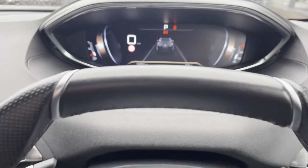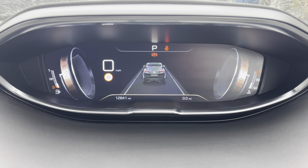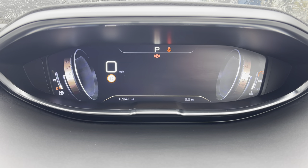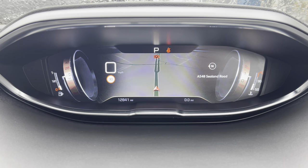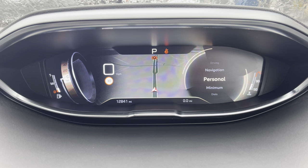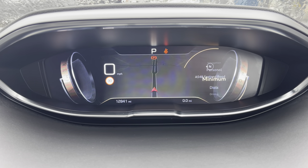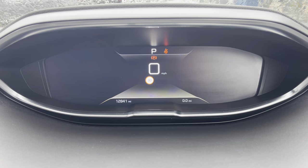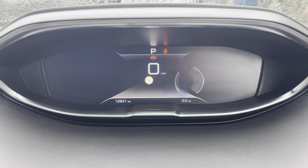As you travel behind the wheel you are immediately presented with the beautiful Peugeot display screen. You can choose multiple different display options, one of which being the navigation showing your map, route and destination. You can also select a personal setting for a more personalised driving experience, or you can choose the minimal setting which will purely show you the main gauges in the centre of your screen and cause fewer distractions.